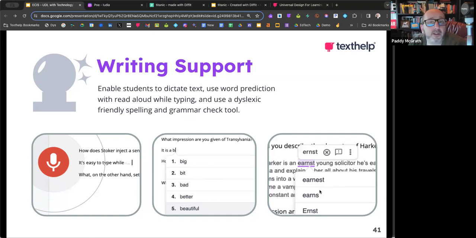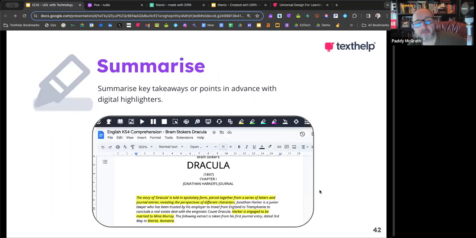What helps me out personally, and what reduces my barriers? Hitting the microphone button and dictating. I can speak as fast as I want in my localized Belfast accent. Suddenly my words are on that page. Then it's up to me to edit them, to tidy them, to clear them. But that's removed a considerable barrier for me, and I know it does for many of your students.